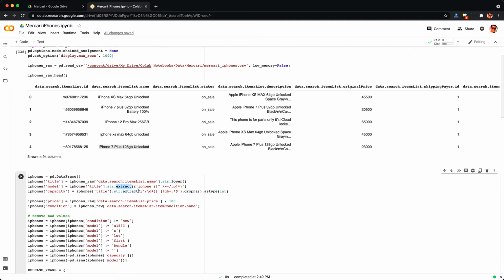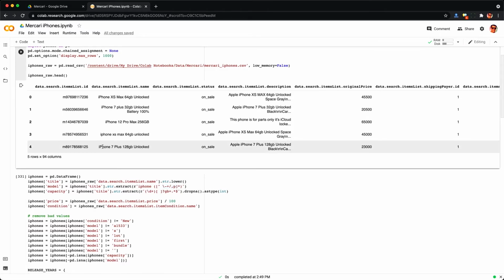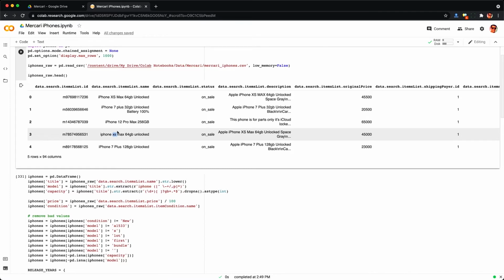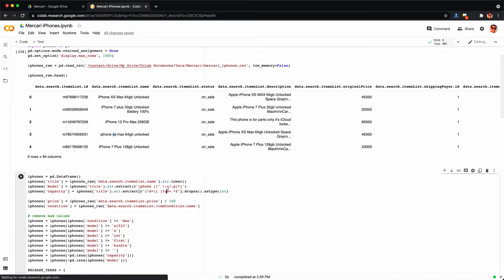Now I'm gonna get the model. I'm gonna use a regex expression here under extract. I'm gonna look for iPhone, and then a space, then any character until I get to a stopping character, which will be like another space, meaning I get to the end of the model number, or a weird character like a plus or a P or a dash. So see here it goes iPhone, space, and then it gets any character until it hits a stop character like space, so it'll extract 7 for this case. Then here it will get XS because there's a space after the XS. This will then take that extracted value, and because it's in these parentheses here, we'll extract it out and put it in the new column model.